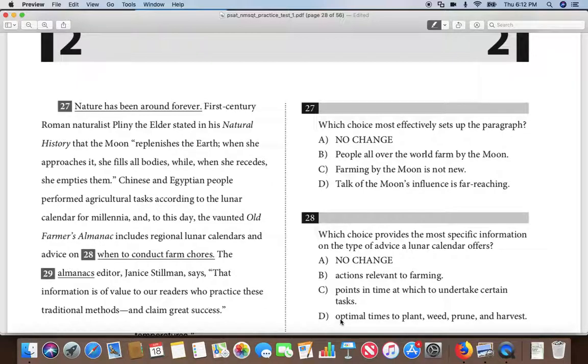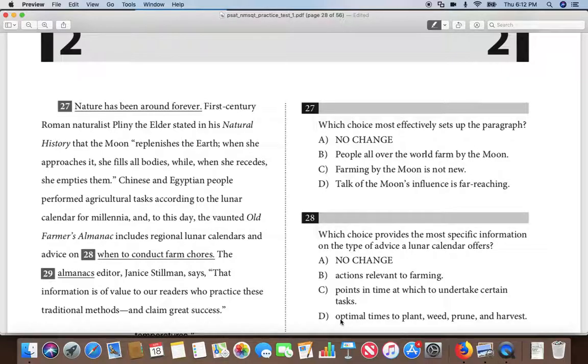Okay, all right, so let's go back to the question. Which choice most effectively sets up the paragraph? Answer choice A. Let's test these. Does answer choice A effectively set up that paragraph? Caroline, what do you think? I feel like it could be better. I feel like it could be better too. What don't you like about A? You're so nice, Caroline. You're nice even to bad answer choices. Like, it's not my favorite. It's bad. What's wrong with it? It's too abrupt, like a beginning.